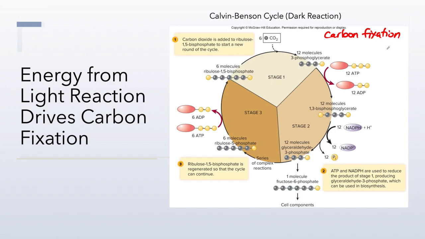It's an incredibly complex process. So we're just going to look at it in terms of phases. So we have stage 1, stage 2, and stage 3. In stage 1, this is known as the carbon fixation stage. So we're getting a bunch of CO2 molecules, jamming them together to create 3-phosphoglycerate. From here, we move into stage 2, and in stage 2, we have more carbon fixation occurring, and this is also our oxidation stage.